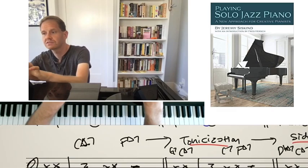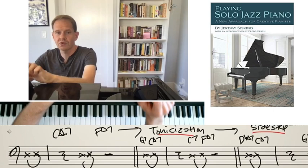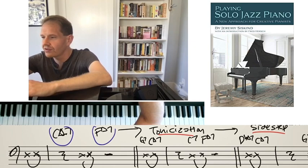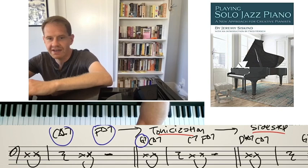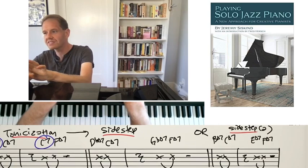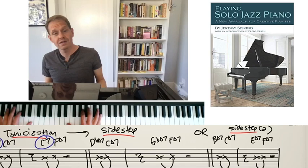Let me show you a different example using the Red Garland rhythm. So here we're using two push-offs. And what I wanted to show you here is that you want to lead in to the next chord, whether you're using tonicization or a sidestep. So here we're leading into the C major, so we're going to use G7. But then here we're leading in to the F major, so we're going to use C7. Same thing with a sidestep, you want to lead into the next chord. So that's from above, or it could be.